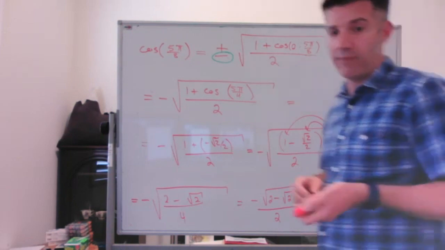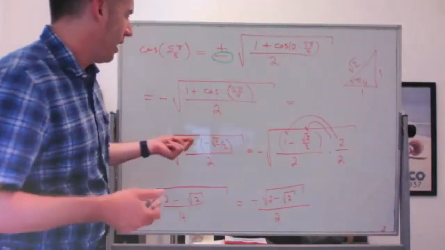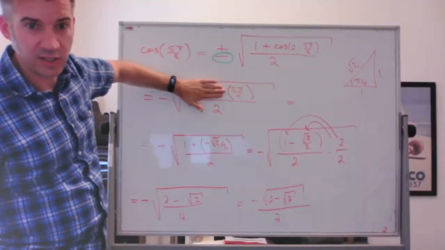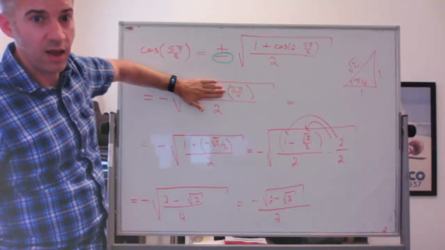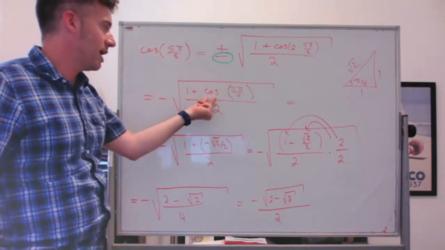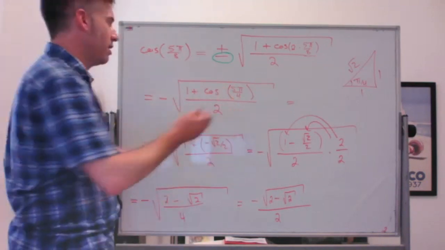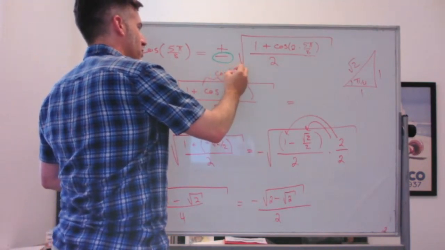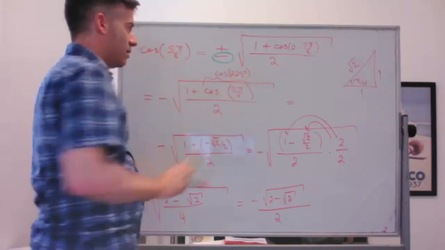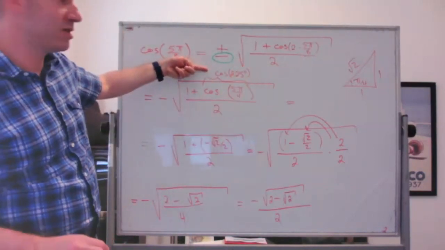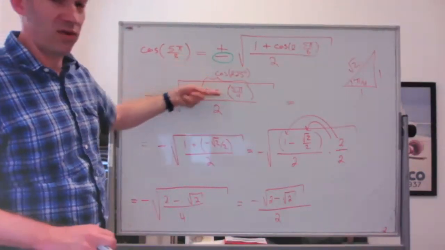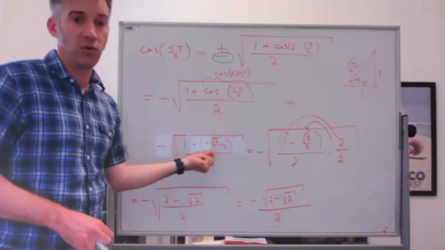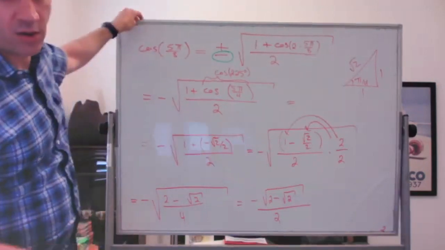So yes, do be careful. I've noticed a few people almost don't see the trig function, and it's like, oh, there's a 5 pi over 4 there. But you're really taking cosine of 5 pi over 4. You could also say, if you wanted to, that's cosine of 225 degrees. But whether you write it cosine of 225 degrees, which is the same as cosine of 5 pi over 4, either way you write it, it still is going to eventually end up being negative root 2 over 2.